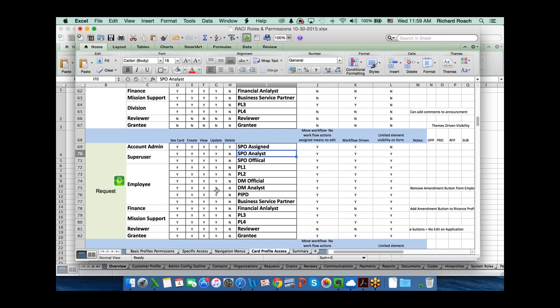That is an instance where you would change the visibility based on the profile and/or role for the cards. If we just look at the budget card itself, the employee profile is not going to be able to see the budget card, right? Mm-hmm. So create and view access all become a moot point because they can't see the card to begin with.